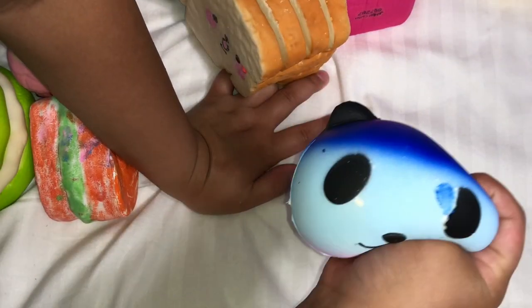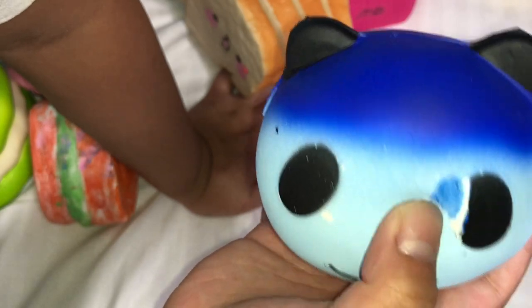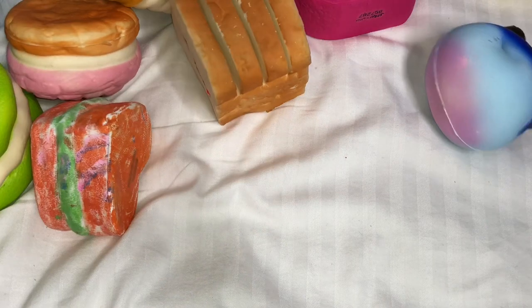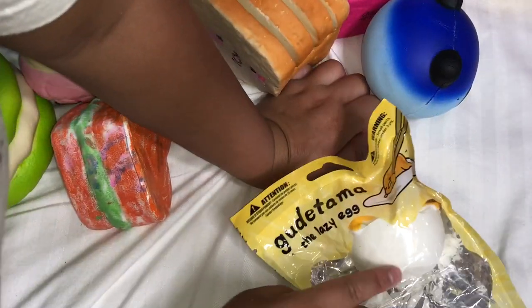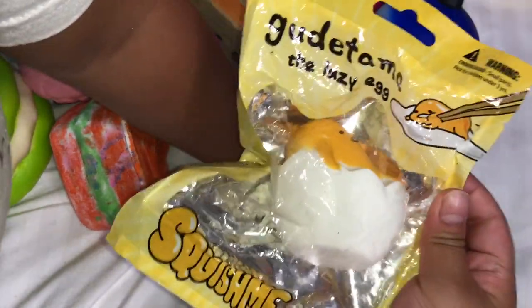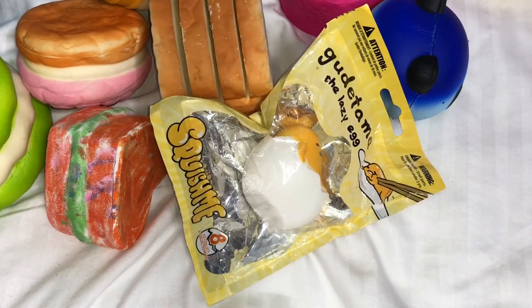Gosh, guys, look at this one. It's so cute. It's so nice. But what's that? It's so cute anyways. Okay. Good time, my squishy. Which one is this one? Oh my goodness, don't try to be sassy with me, Gudetama. That's so surprising. What else we have?